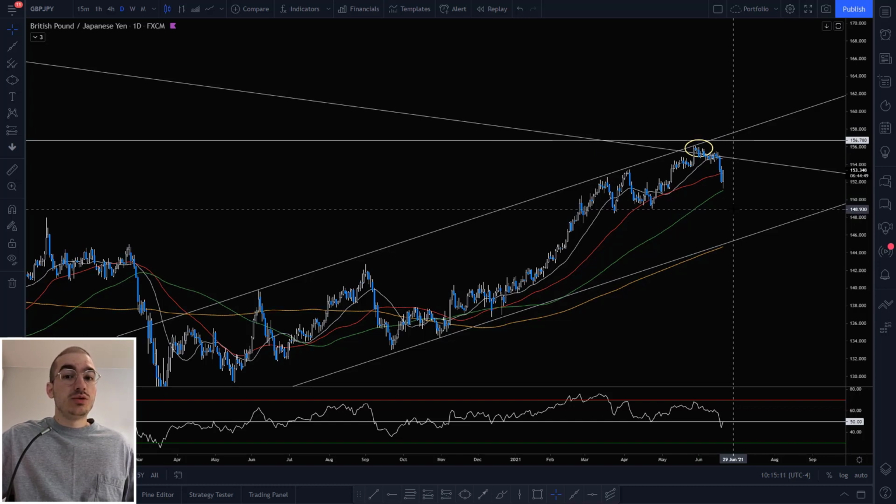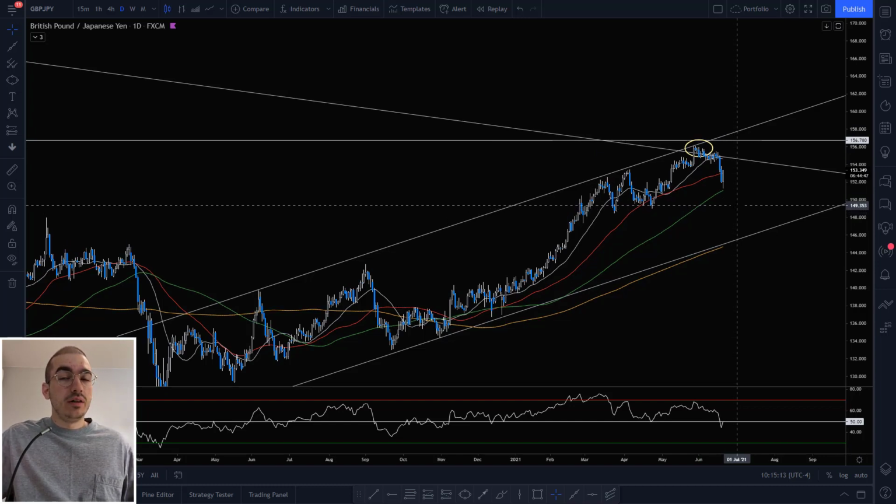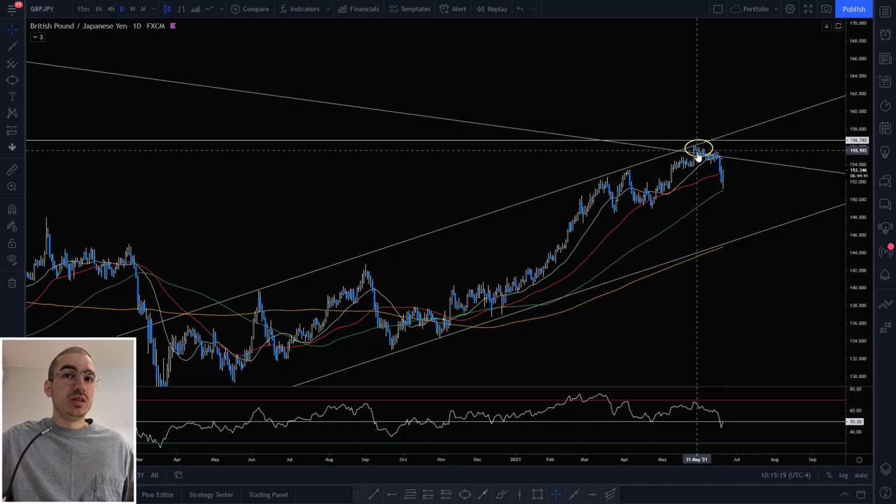Now, one thing that is really important to understand as well is that I'll never just take a trade for technical reasons. I always need fundamentals to be aligned with my trade. And around these levels here, I really had no fundamental reason to sell this pair. So I did not take the trade there. I took it around here, but we will see this as we go through the video.